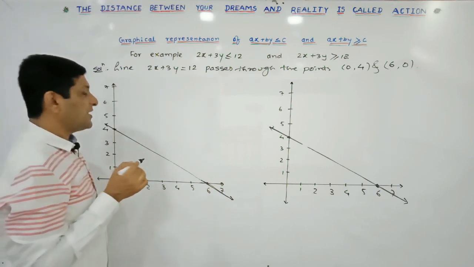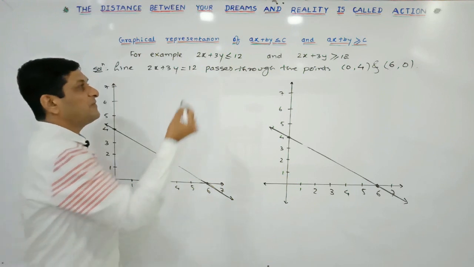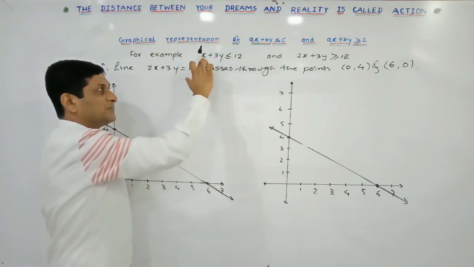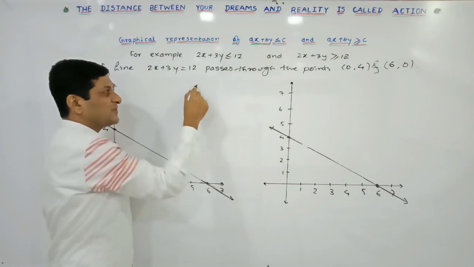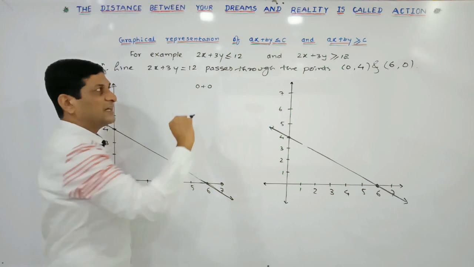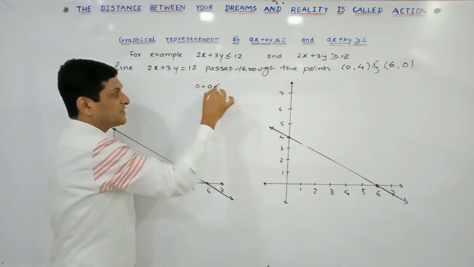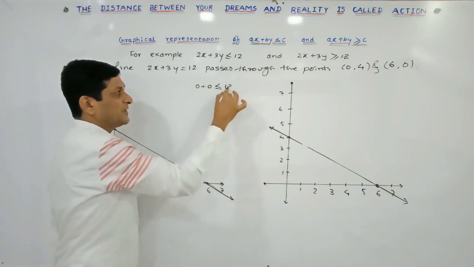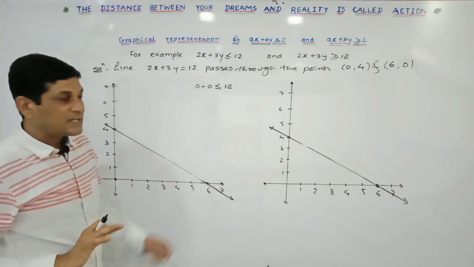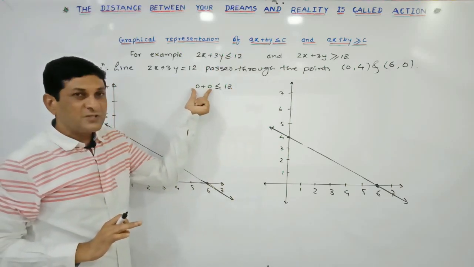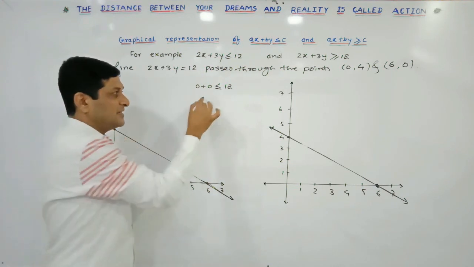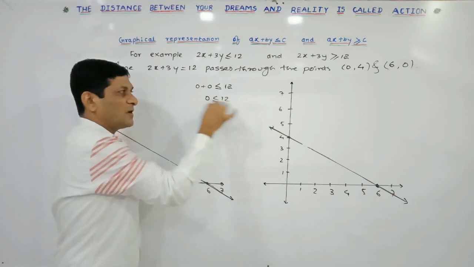Okay, so what are the coordinates of the origin? 0, 0. If I now substitute these coordinates in this expression, if I replace x by 0, the first term will become 0. If we substitute y equal to 0, the second term also becomes 0. Keep this inequality as it is. What result will we get here? On this side we will get 0. Keep the right hand side as it is. So what we are observing: 0 plus 0 is 0, and 0 is less than or equal to 12. Is it true or false? Yes, we know that 0 is less than or equal to 12.